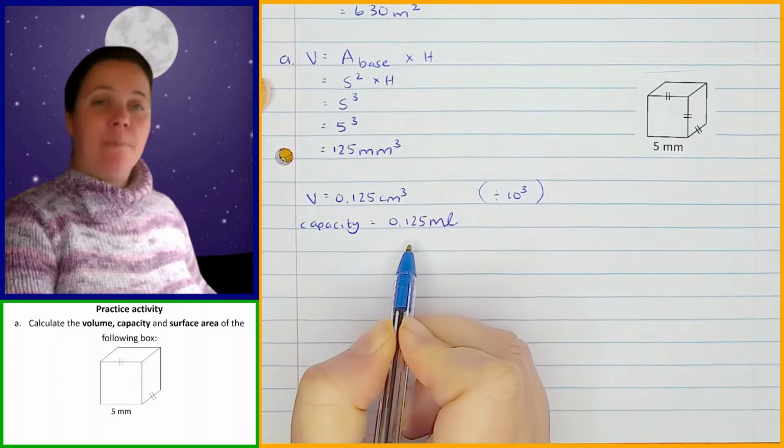Okay, so now over here I've got 8 squared times the height, which is 2. So that's 64 times 2. That gives me 128 centimeters cubed. Okay, so now that's my volume. The capacity I can do straight away because the volume is in centimeters cubed. I can convert it directly to capacity.